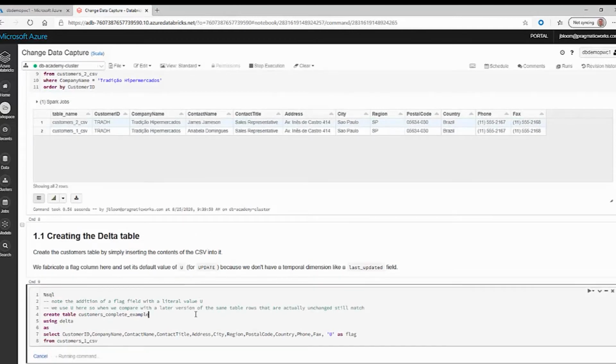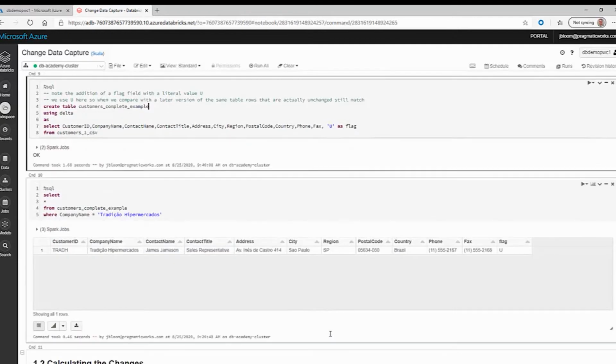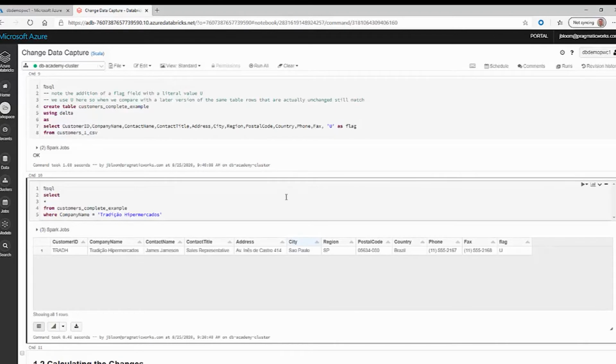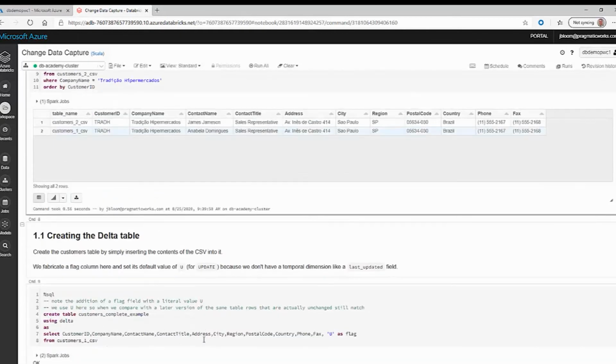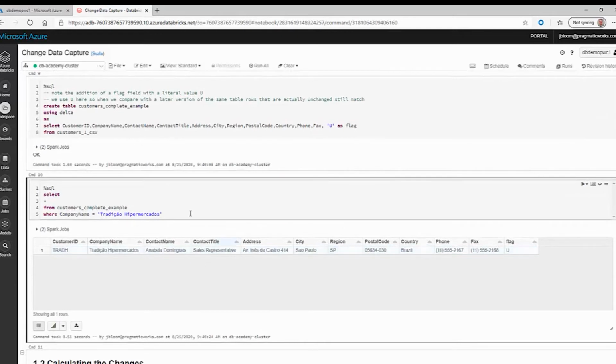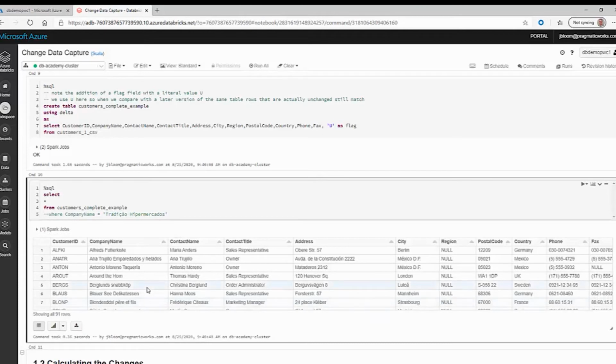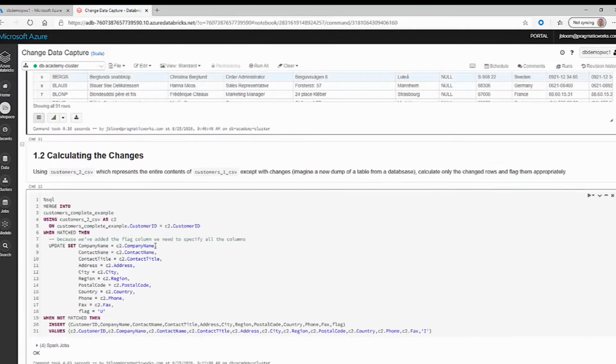We'll go ahead and run the next. We'll create a Delta table based on these fields, and we'll insert a U hard-coded to identify those as updates, and the inserts will have I's. So now we can select the same row and see what we get. You'll see that the sales representative is Annabella Dominguez, and that was the first one. So that's where we are now. If we exclude that statement and rerun it, we'll see how many rows we get. We'll get the 91. So that's the first record, the first ingestion.